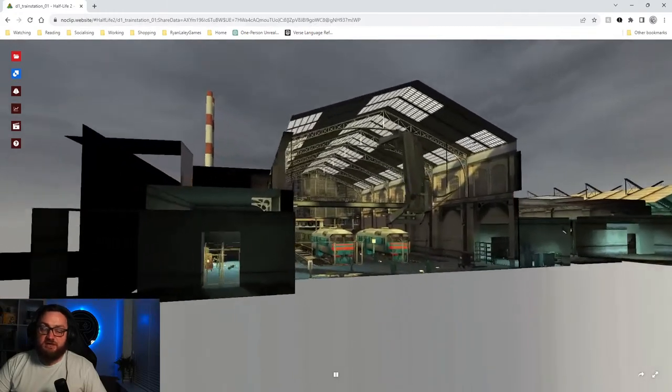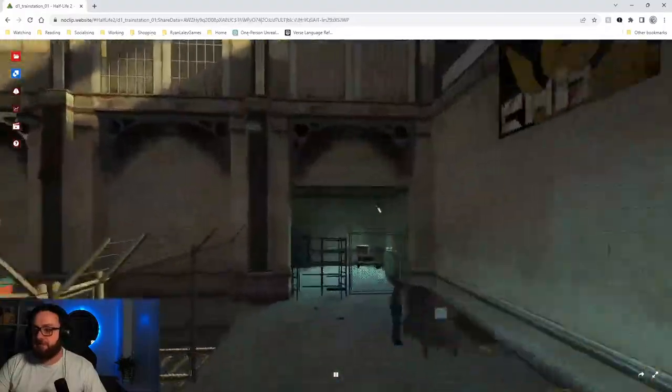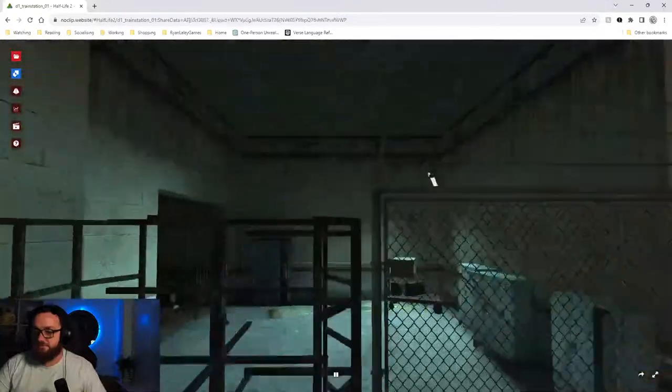Source Engine does a weird thing with skyboxes. I can explain a bit what they do there. But, yeah, there's one I saw a minute ago. Where was it?